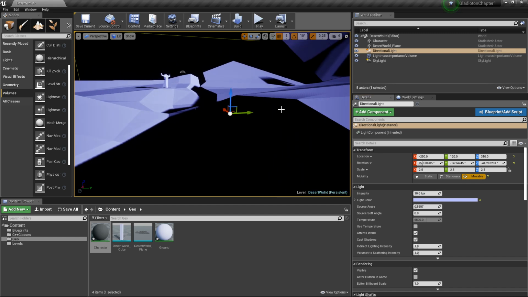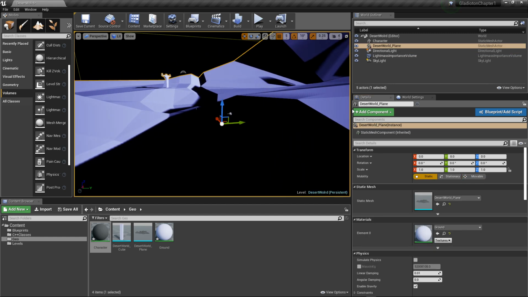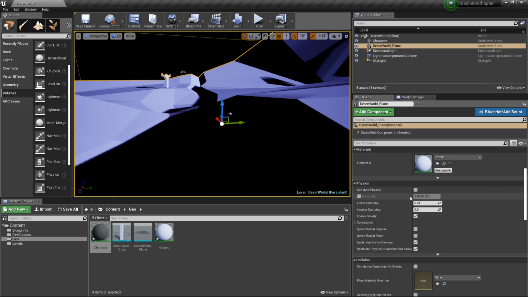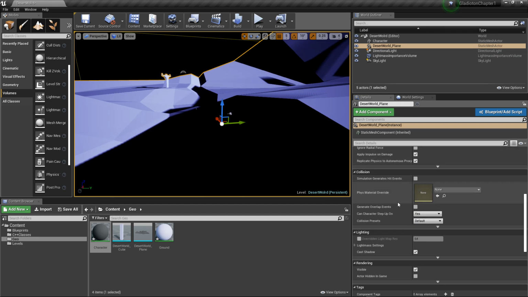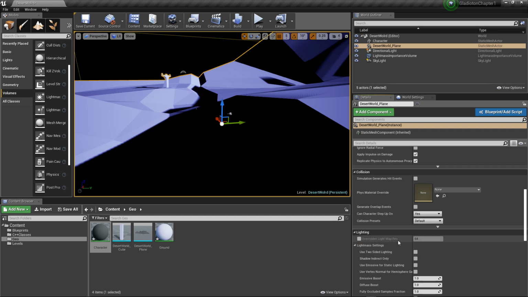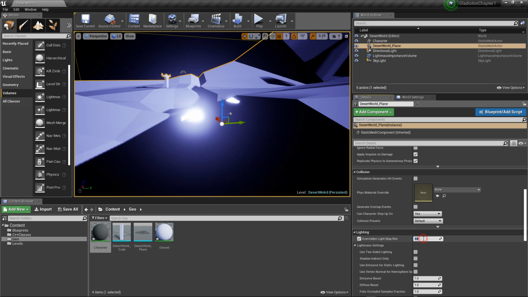And something's going on with this geometry, this grounded geometry. I've done something to it, or haven't done something to it, and that's causing the problem. Lighting overridden light map res. Could be that the thing is so large that the light map resolution is not sufficient. So let's try a higher value here, 1024. This is me going into troubleshooting mode, and I know we're not making progress really, but let's see what that looks like. Let's try building it.